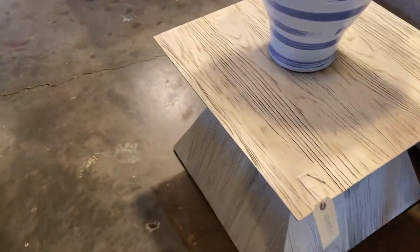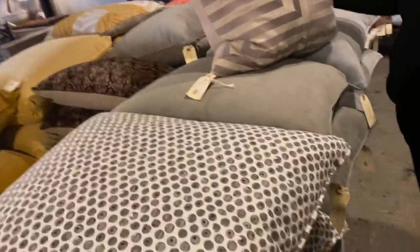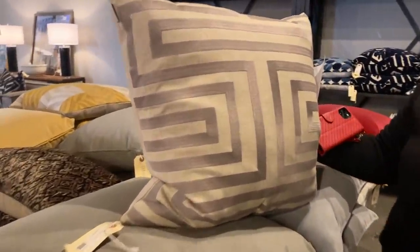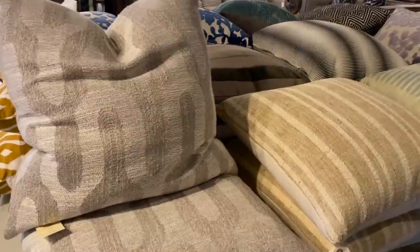All right, I have you set up that mixing spot that is shipping crazy. Oh my god, cool. Coming back for pillows. Yeah, these pillows at this place are bomb. They have so many good, cute pillows that you can put on your couch or in your bedroom to get you that hotel feel.